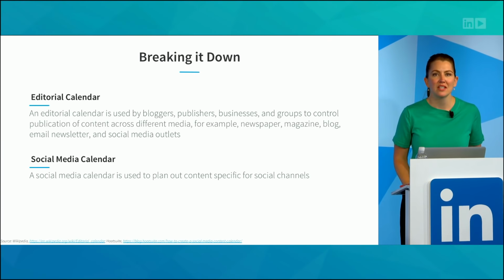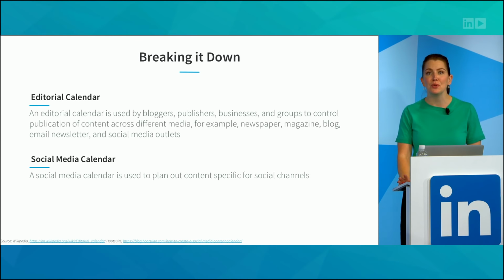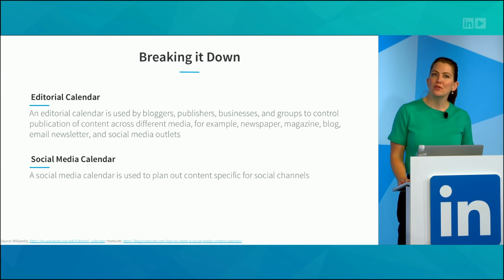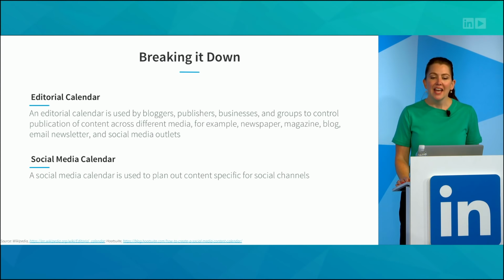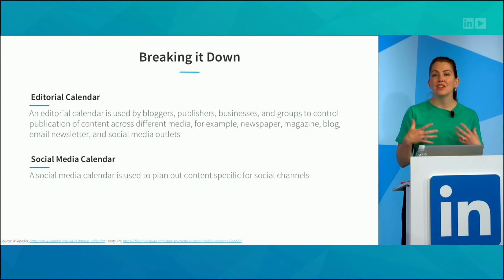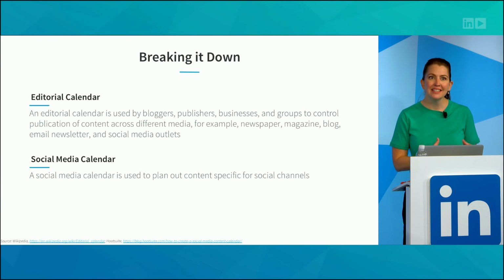So with that, let's talk about content calendars. There are a couple different ways of thinking about content calendars, and I've just highlighted a few here. First and foremost is the editorial calendar. The reason why the editorial calendar is so important is because this is what everyone within the company should really use to understand and know what content is going to be produced, what content has been done, and essentially what's to come, what you guys are thinking about.